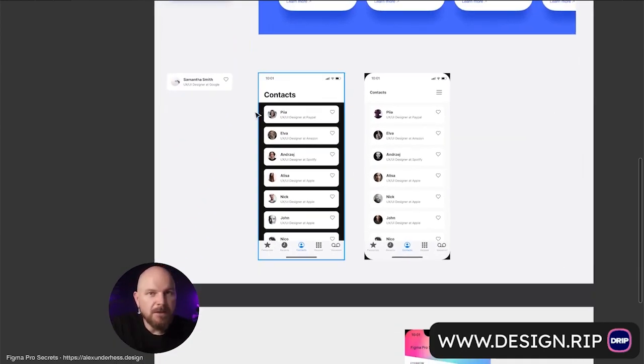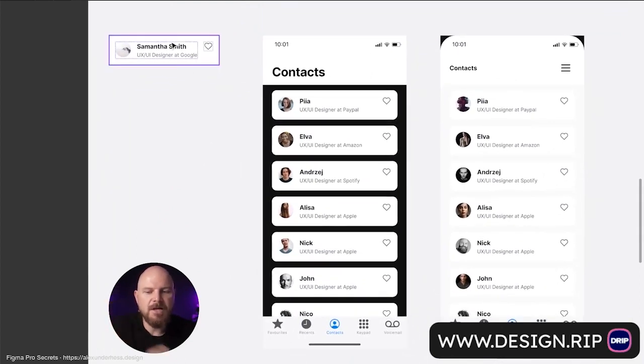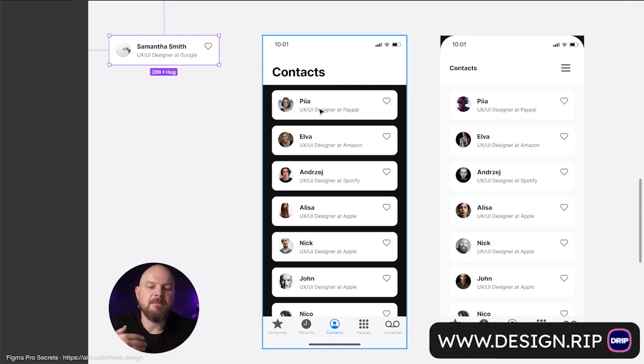Now, how to create a component? Let's take a look at real examples. So let's imagine that you created your card. It's already a component. By the way, what's cool to know is that you can put a master component inside of a master component. And let me show you how it works in general. So I created this card, and then I converted it into a master component. Then I made lots of copies here.